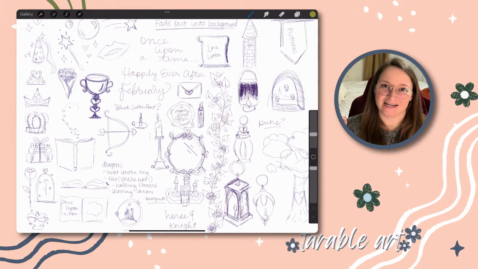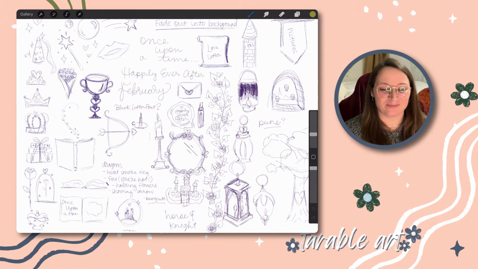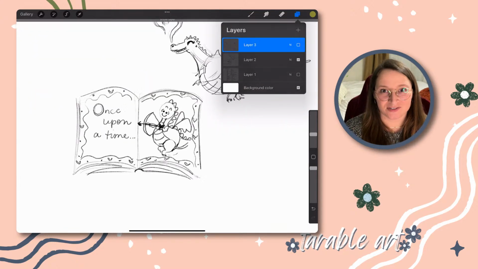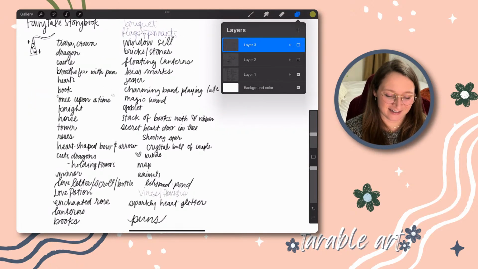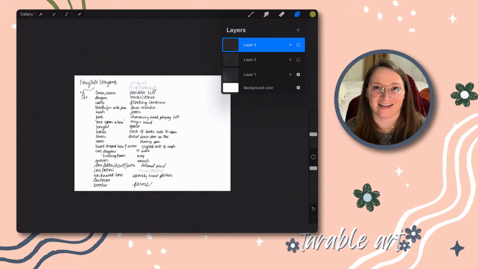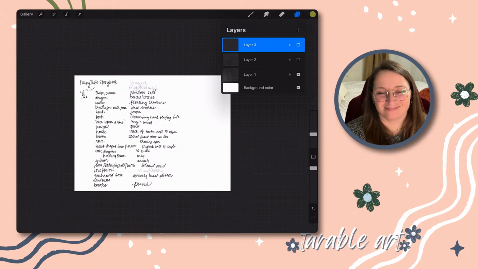The very first thing that I ever do when I'm making my digital stickers is I come into Procreate, because as much as I love Affinity Designer, I still prefer to do all of my sketching and anything that's kind of writing based in Procreate, because I just like the pencil capabilities. When it comes to sketching, it's just so much smoother.